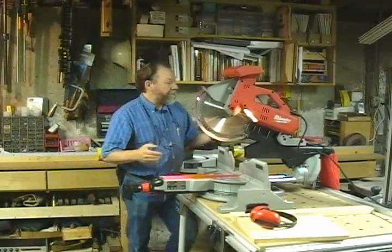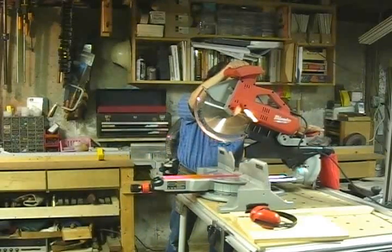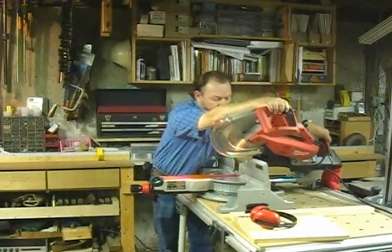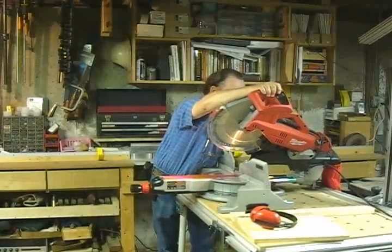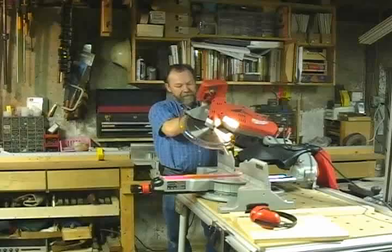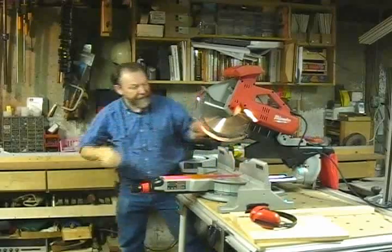The dual bevel adjustment locks with a paddle back here. Fully down is locked. Up here is the click stop detents, and then pulling it up loosens it so you can swing it over. Swings all the way over in both directions, and all sorts of click stops along the way to find common positions that most folks would use. All the way. Quite a lot of capacity there. And when you get it to your position, just lock it down and you're there.